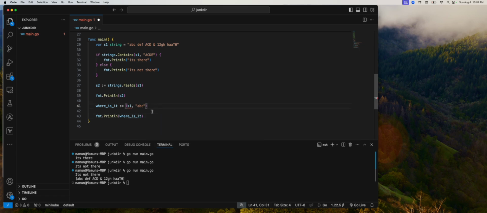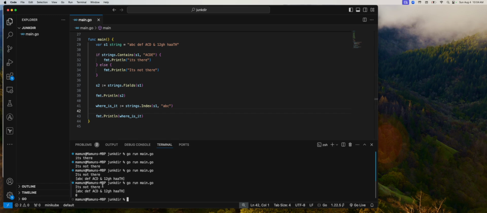All right. Now, why is it complaining? Where is it equal to this one? Oh, because we didn't even use the function. Equals strings.Index. All right. So now it's better. Run the code.